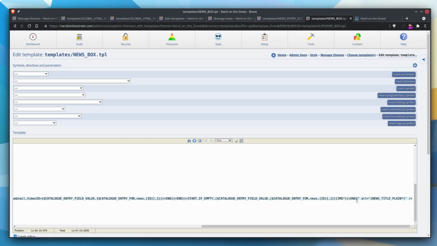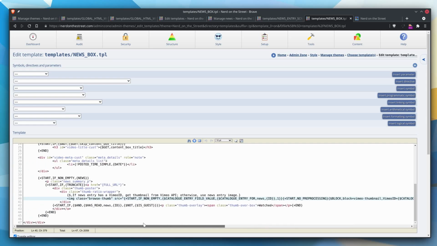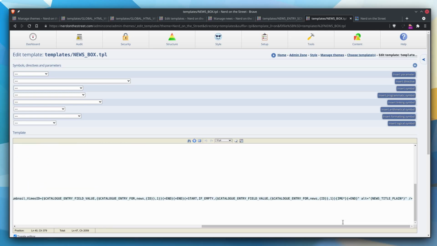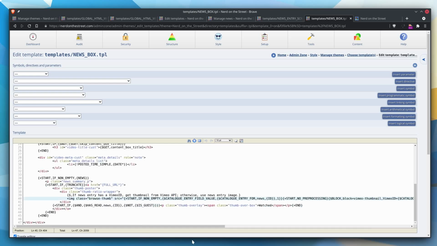So it's not actually that complicated. It just looks terrible. Once again, I wish that I could break this up into multiple lines, but it was actually inserting line breaks in the HTML inside of the source field, which wasn't actually breaking the image display, but it did not look very good when I was doing inspect element on it. So I put it all on a single line, and we've got the end of our image tag over here. You can see the alt text is being set again dynamically to the title of the news article or the name of the video. So that's what it looks like in Composr.